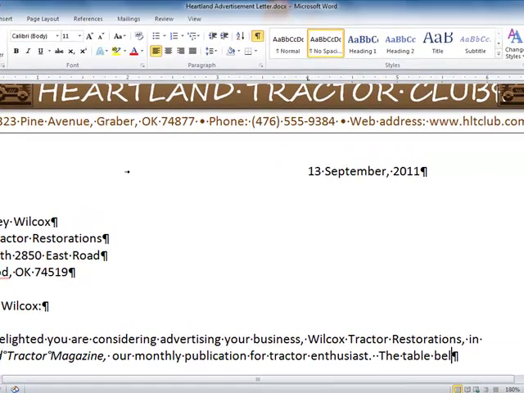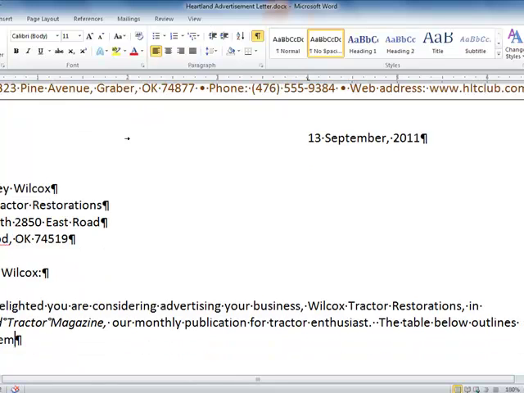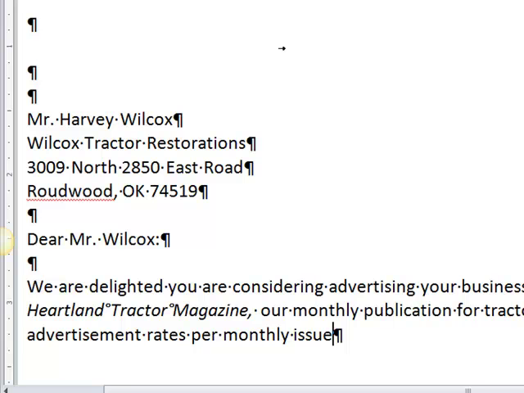The table below outlines advertisement rates per monthly issue. Okay, now we're going to enter a table.